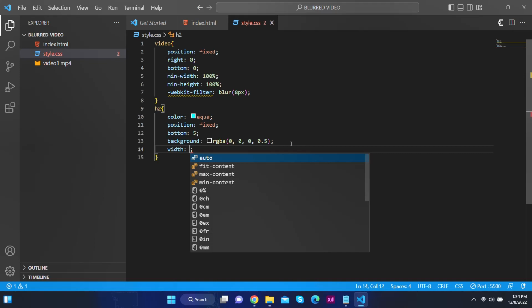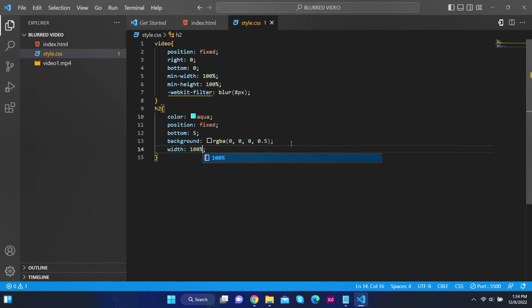And let's add width. Width will be 100% and text-align center.